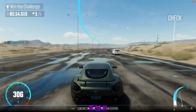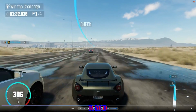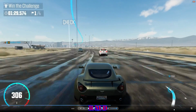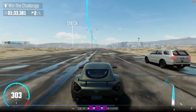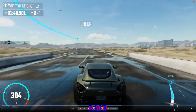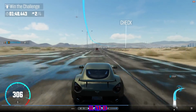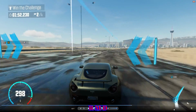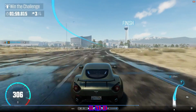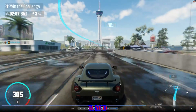For instance, an Alfa Romeo 8C did 305 kilometers in the downhill, but on these flat sections it was kinda limiting at 290. The Aston Martin Vantage did a 334, so that's definitely faster downhill. But that was also kinda limiting towards 305. And this thing does 306 and 308 in the downhill. So let's see, full stock Alfa Romeo 221, full stock Vantage 216, and a 215 for the Vanquish, which has 50 horsepower more. They should be faster because we're constantly on the limiter. Almost the whole track we were on the limiter.